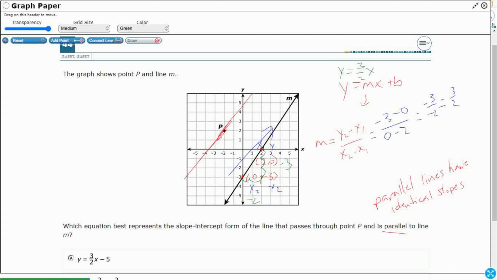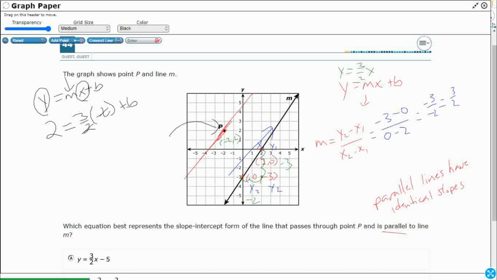x. Now I need the y-intercept, and I don't think my drawing is good enough. So eyeballing it is not a good idea. But you know what? We've got point P here, (-2, 2). Let's plug that in. So if my y is 2 equals, because I'm going to use my y equals mx plus b, I know my y and my x from this point right here. And I know my m, I just figured that out, that's 3/2. So 3/2 times my x of -2 plus b. Simple. Let's simplify and solve for b.